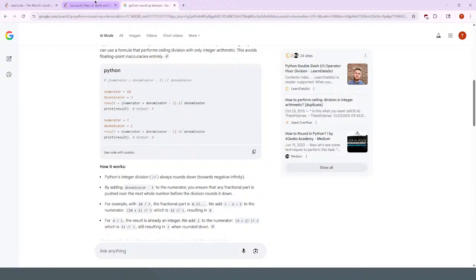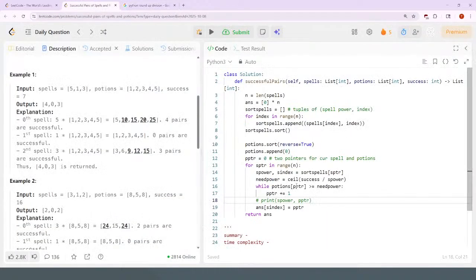I think I understand that. I don't think I remember it though. So it'd be something like the needed power would be success plus S power minus 1, divided by S power.